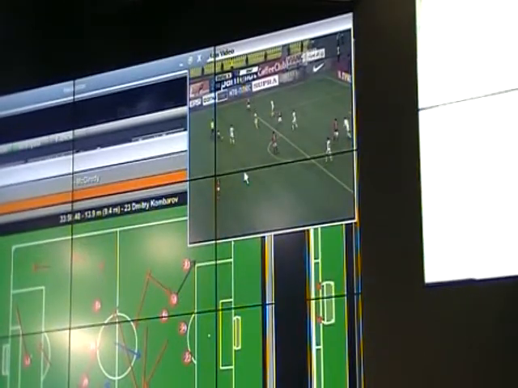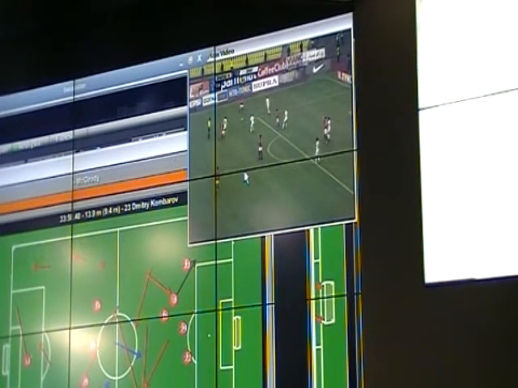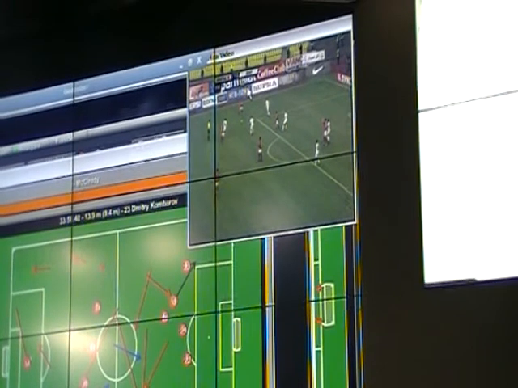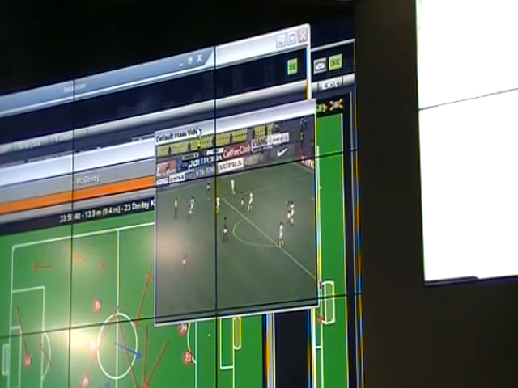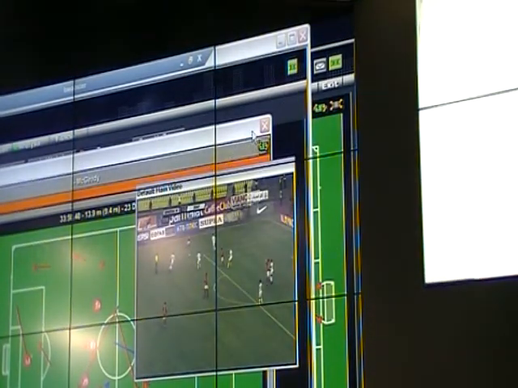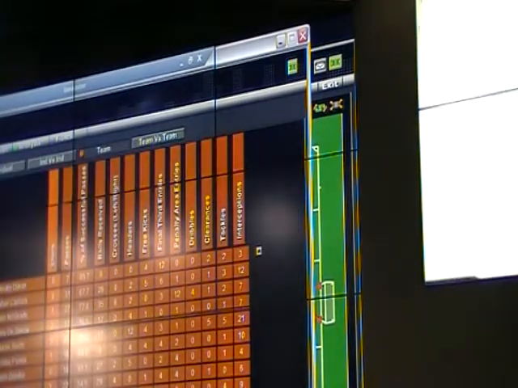So what I've done there very quickly is I've gone from a statistic to a piece of analysis, and ultimately the video, because the video is so important in terms of putting that data into the context of the game. If you just look at a number, like I said, it can be quite misleading really, so you just need to be really careful when you're using data and information.